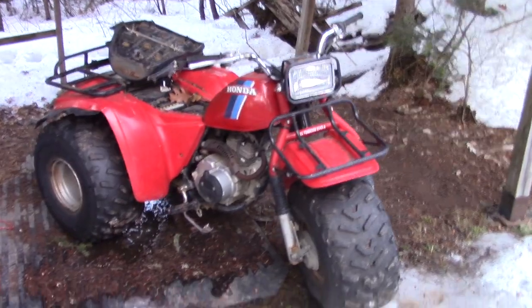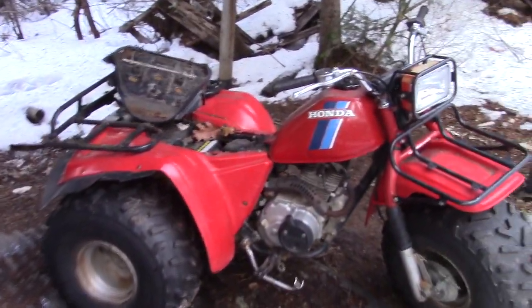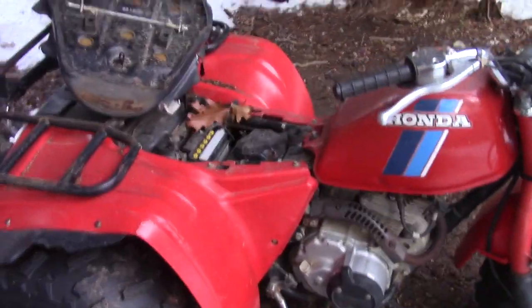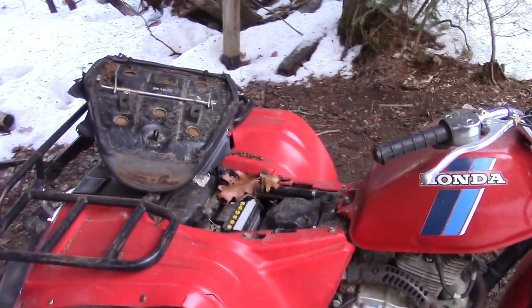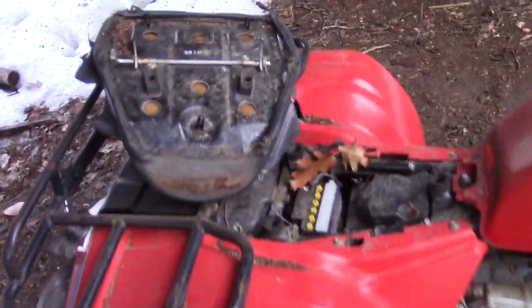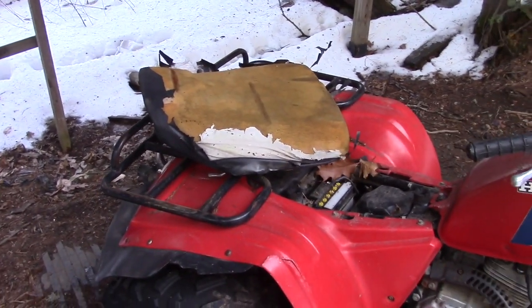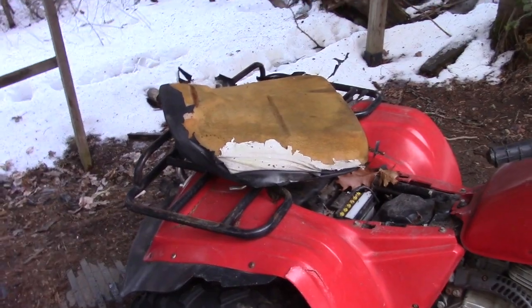First thing I'm looking at when I'm coming up to this ATC is, let's take a look at the seat. Obviously, somebody was trying to work on this ATC, probably couldn't get it started, had a hard time and just stopped their progress where they were at. The seat's all missing all of the padding, or some of the padding, and it's missing the cover. So this thing has been set outside for quite a while.